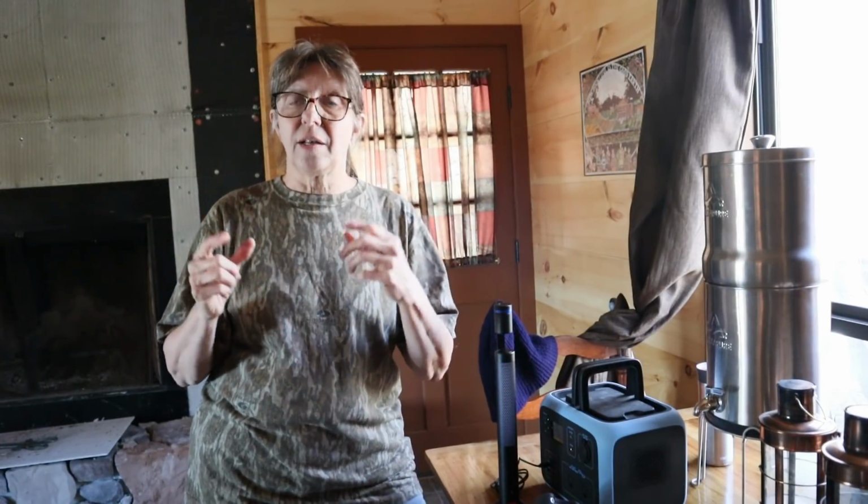No electricity involved. If you start cutting back and finding ways to cut your electricity back, you'll be surprised how fast you will not really want all these lights everywhere and having to flip lights all on and off and all this stuff. It took us a while to get used to not flipping lights. That's a habit when you walk in the doors, flip a light switch. So it took us a little while to get used to not doing that over here.